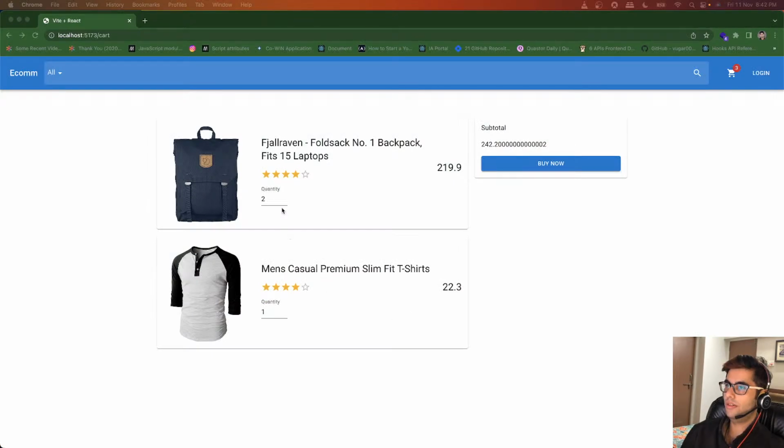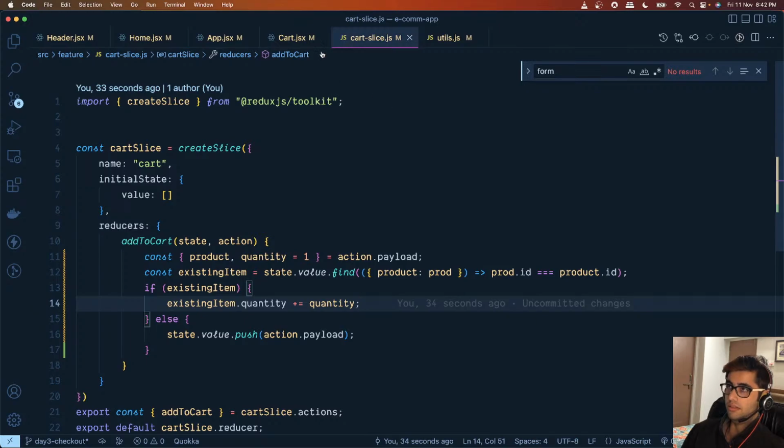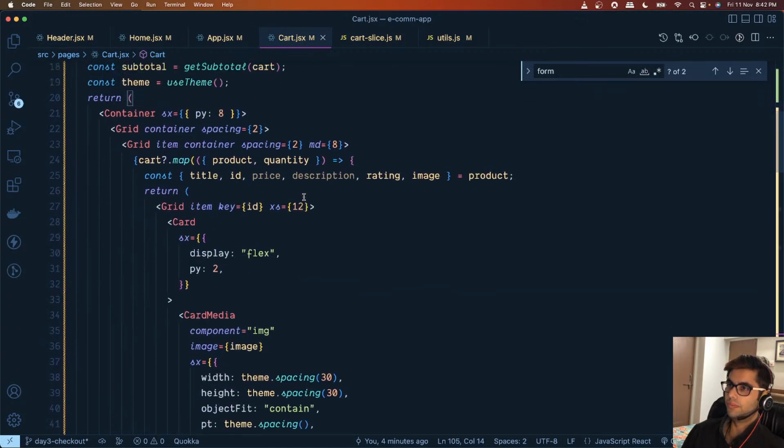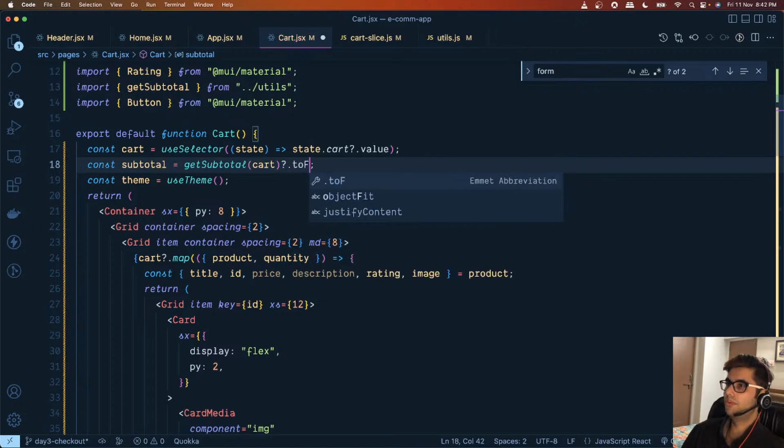Now let's work on this logic where we are increasing and decreasing this quantity, and accordingly it should update the price and the subtotal. Okay. Let's go inside the cart view. And another thing that we want to do over here is that we want to set this to a fixed decimal value.